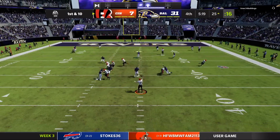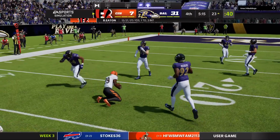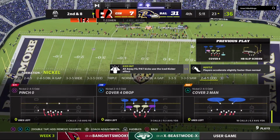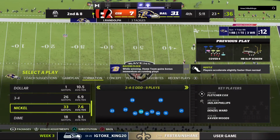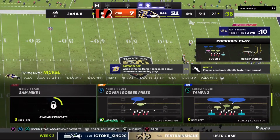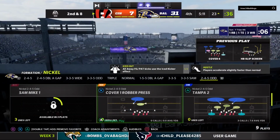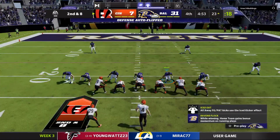Throwing on 1st down. Eaton. That is caught by Cohen. That catch good for only a couple. You got the big lead defensively, willing to give him that underneath stuff, right? And this is why you work on your tackling. Tackle them after the catch, inbounds, keep the clock running. Just go ahead and bleed the game out that way. Ball at the 23, 2nd and 8.